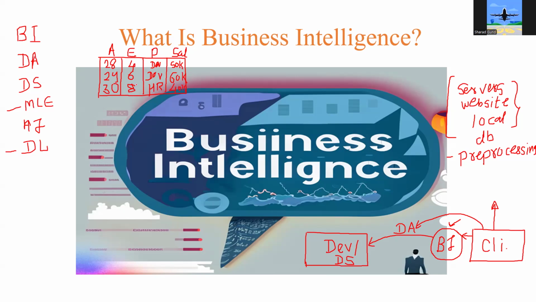Okay. Now, if we consider these columns, age, experience, position, and salary, what happens? Sometimes in data, null values are present. That means by mistake, some values are not present, like this experience is not present. Such things as NaN, not a number, may be present. Some special symbol like a question mark or a hash is sometimes present. Such things are not good for visualization, or for the purpose of business intelligence. So we have to replace these values. We have to remove those null values, work with them, or impute them. Impute means we are going to replace these null values.